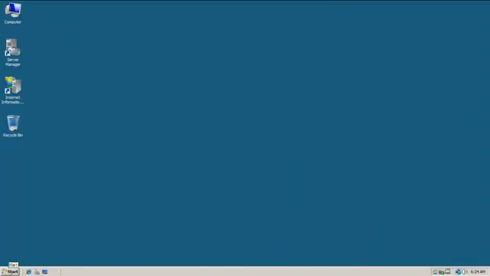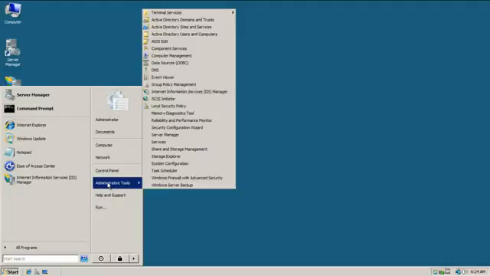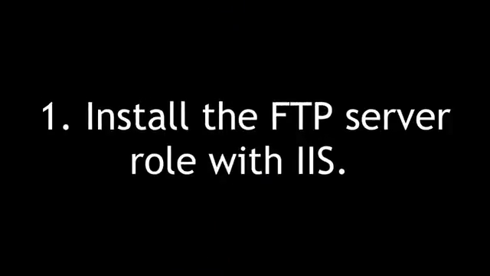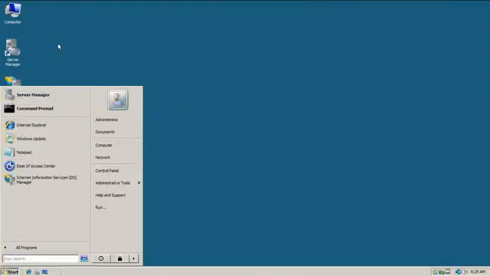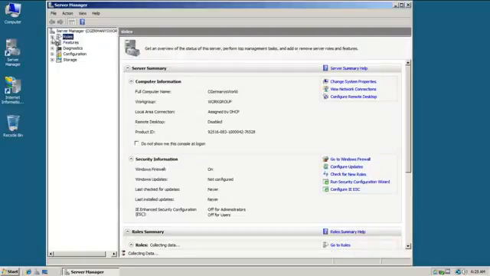We've installed Internet Information Services. Now let's look at configuring the File Transfer Protocol, or FTP, server role. I've added some shortcuts, but if you don't have the shortcuts, of course, you can find Internet Information Services Manager here. Particularly what I'll need is Server Manager, which I can get to here or my shortcut here. But I simply want to add a role.